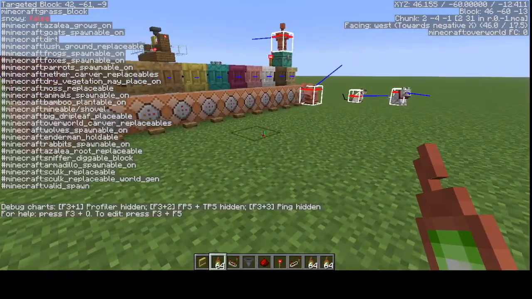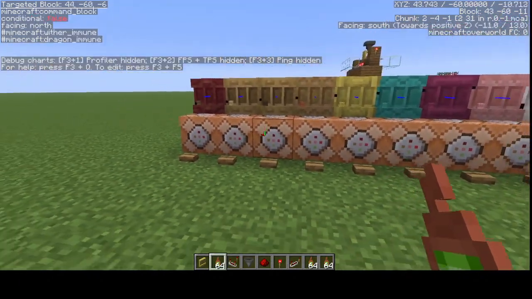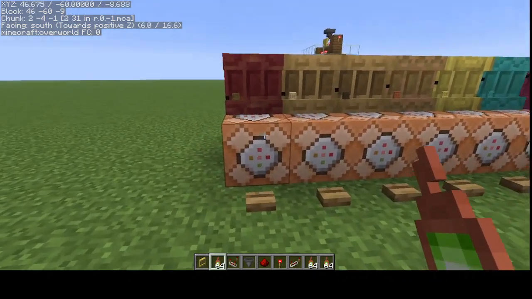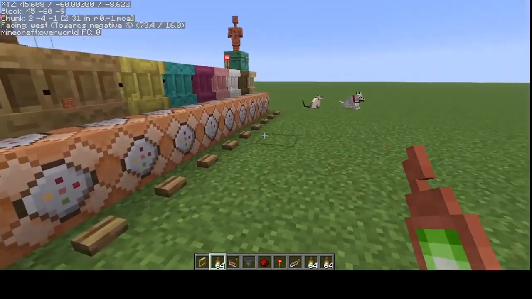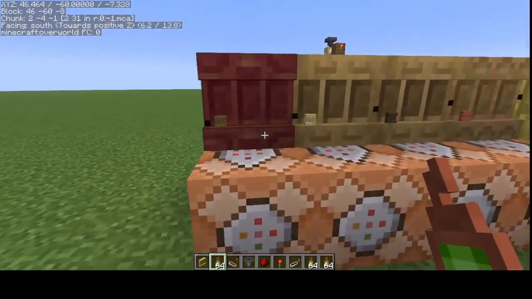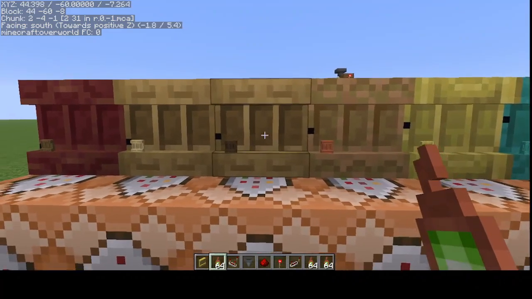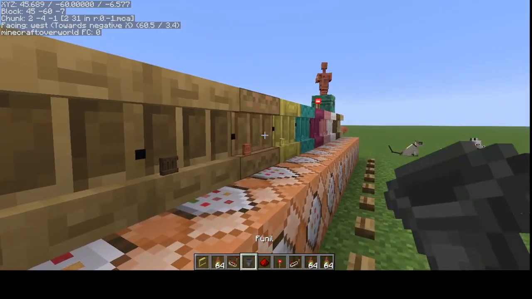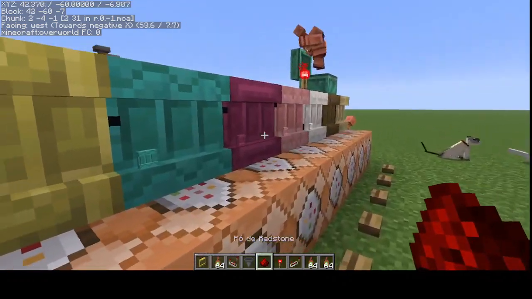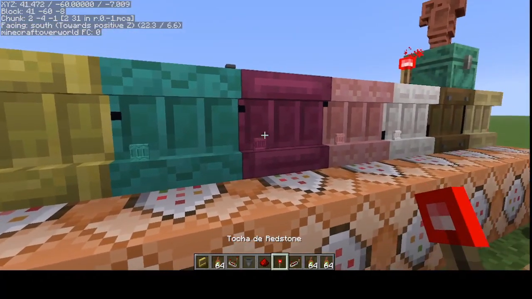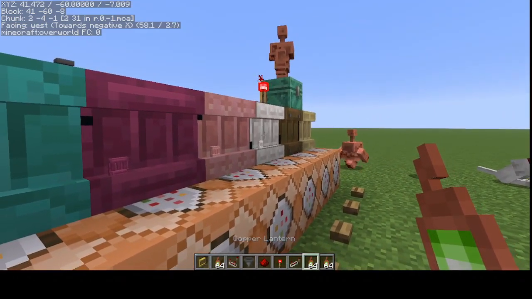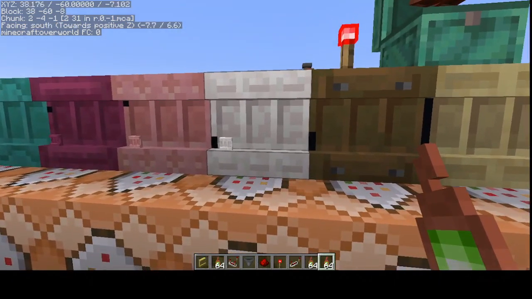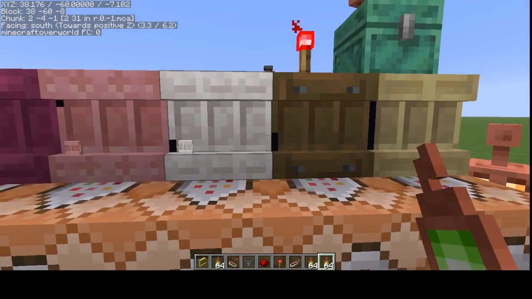And here I've decided to actually go, let me get rid of the F3 screen because that's going to be annoying. Here I've decided to use block displays to simulate that in a much better way. So this is slot 1, slot 2, slot 3, slot 4, slot 5, slot 6, slot 7, slot 8, and then that slot 9, because there's not 9 squares.